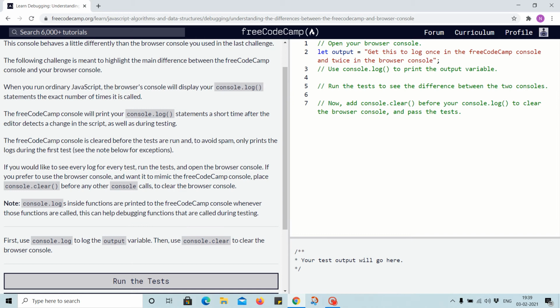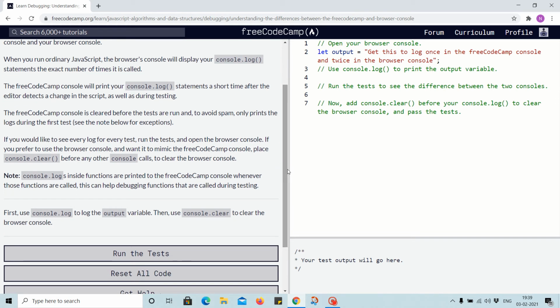The freeCodeCamp console is cleared before the tests are run, and to avoid spam, it only prints the logs during the first test. See the note below for exceptions. If you would like to see every log for every test, run the test and open the browser console.